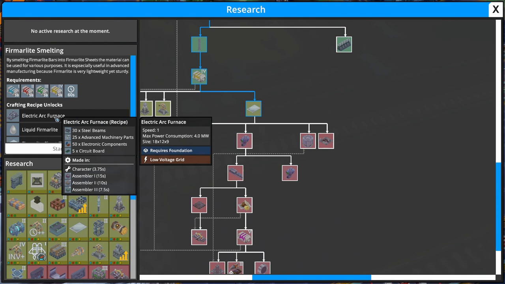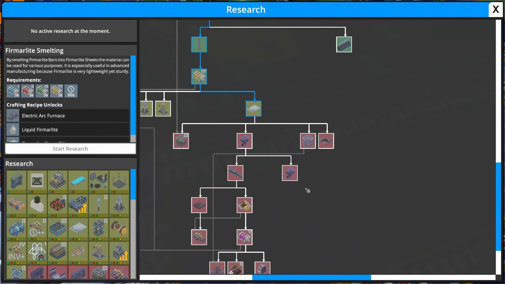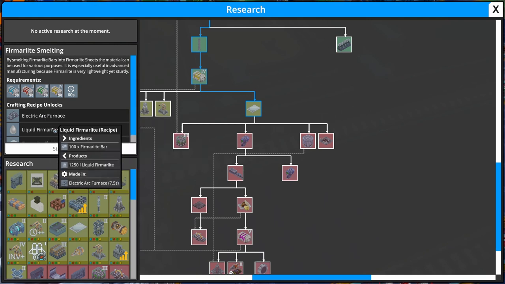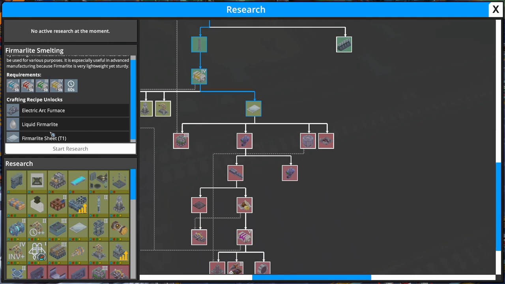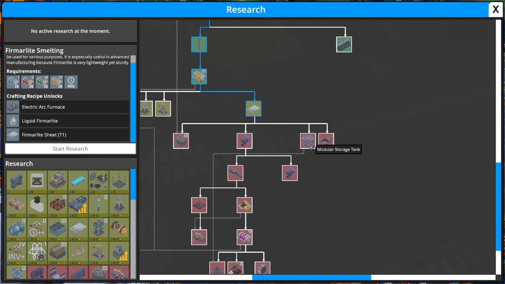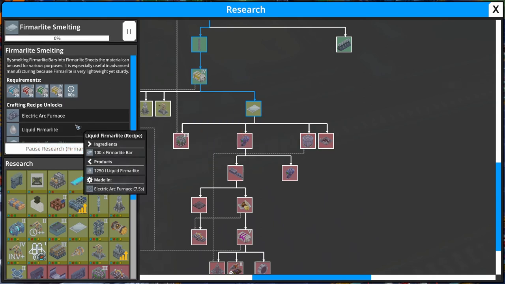Because in here it says electric arc furnace. This one, we can make it whatever. Liquid thermalite. Okay. So is that guy that we have in here a bunch, we don't know what to do with it. It's turning into a liquid. What do you think about that? So in this furnace, you put the bars and you make from those bars a bunch of liquid. Okay, a bunch. So good luck storing that, because we only have the tanks. That's why I think that this one, the modular storage tank, was invented here. So we're gonna need that one as well. Perfect. Let's start this research.